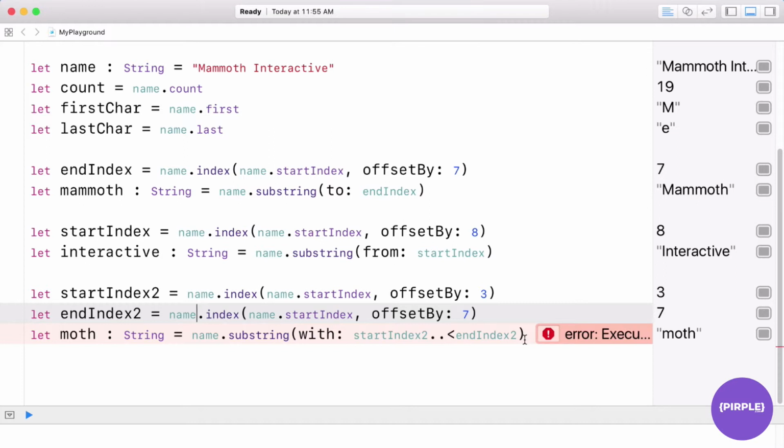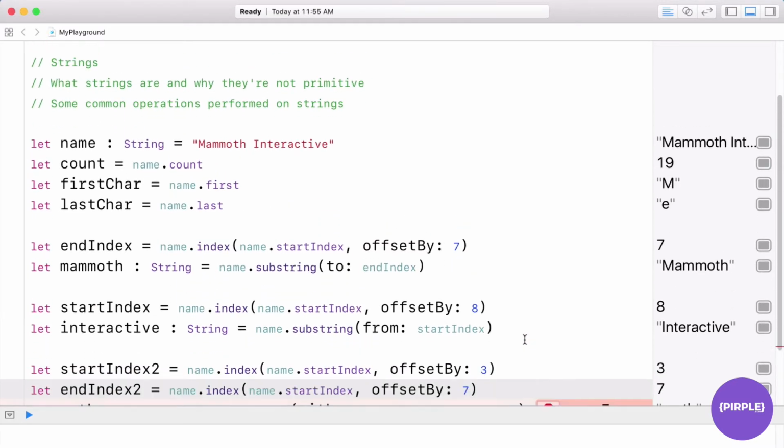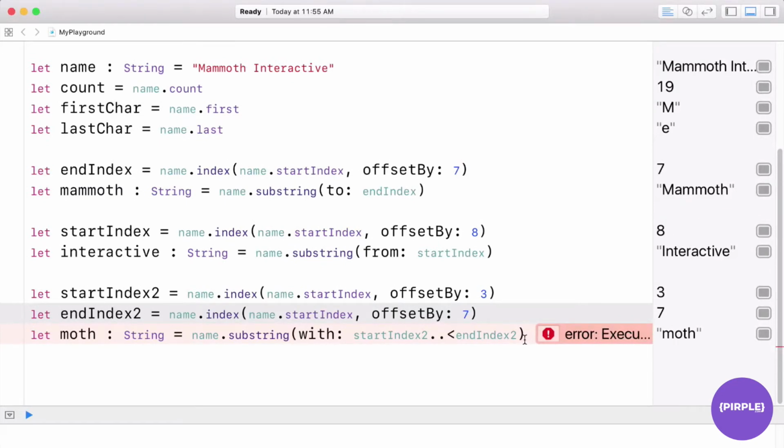I won't go over all of the common operations. It's important to kind of discover some of these for yourself, but Playground's a great way to test all of those out. There's just two more points I wanted to cover. The first being multi-line strings. This is actually an addition to Swift 4 over the other Swift iterations. And then we're going to go over string interpolation.